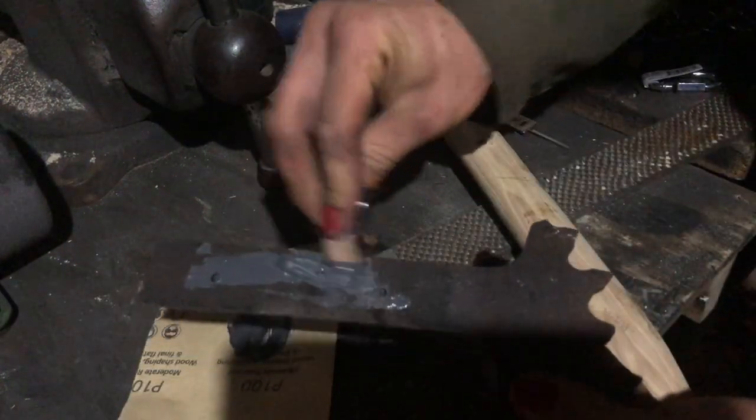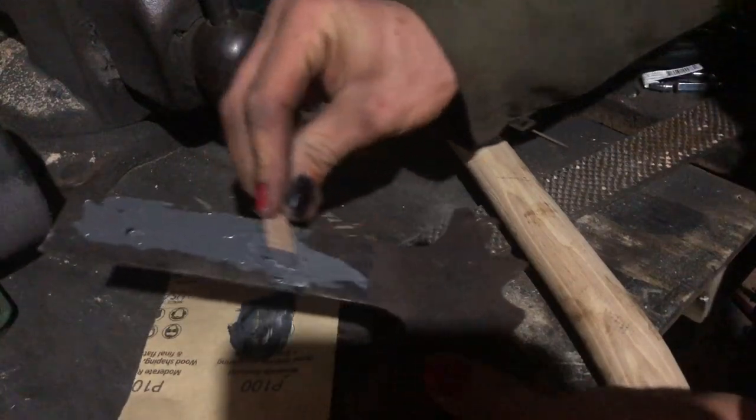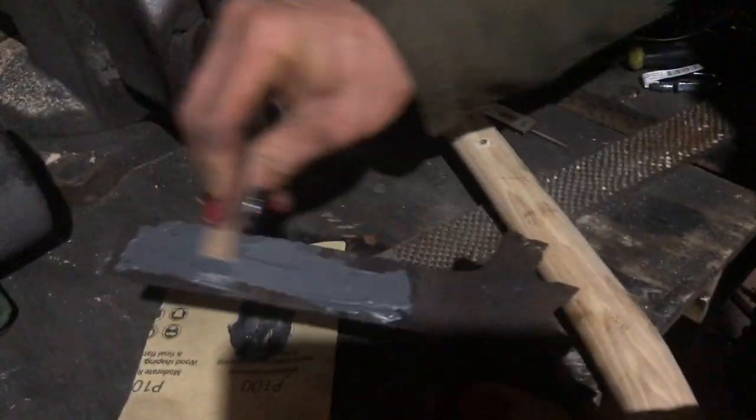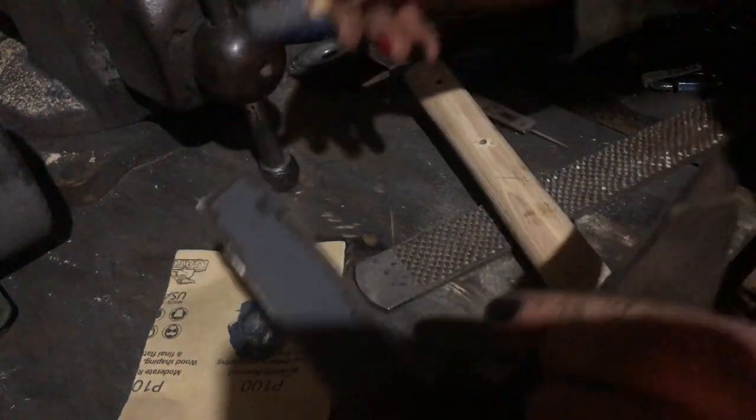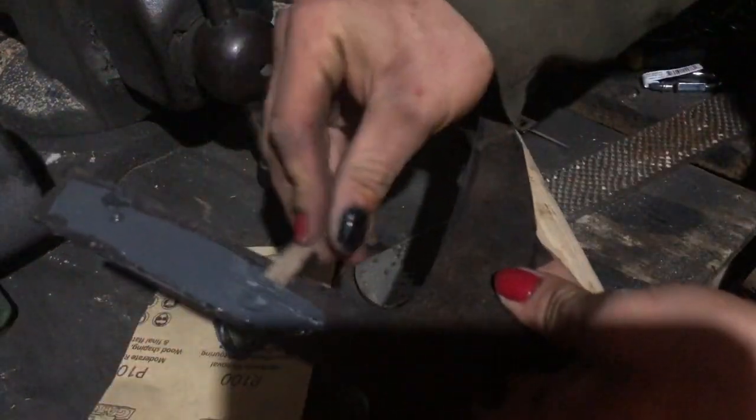Try not to stick it on my really dirty table. Should probably clean that at some point. Will I? Maybe. I mean, if you've been watching for a while, you see my workstation, it is not clean.